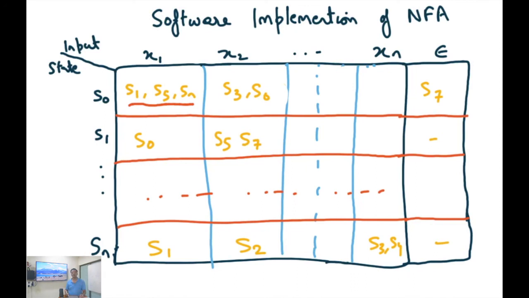In practice, lexers or lexical analysis tools give the user the choice between a DFA implementation and an NFA implementation, and the user can pick one of them depending on whether space is more important or time is more important.